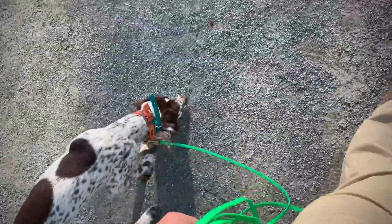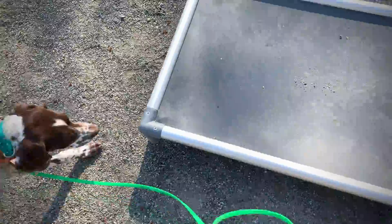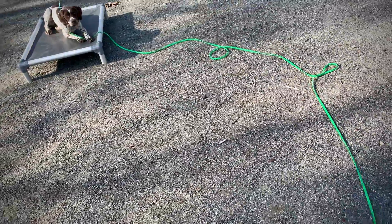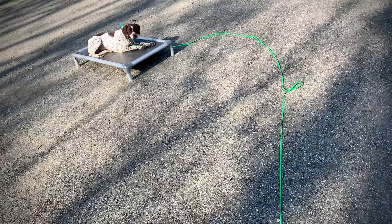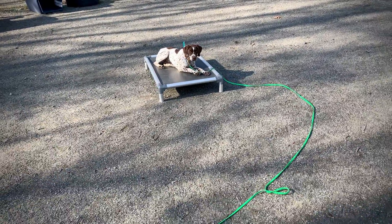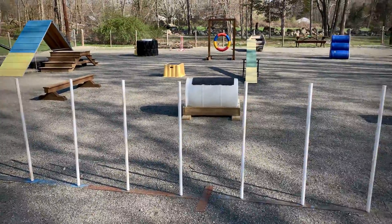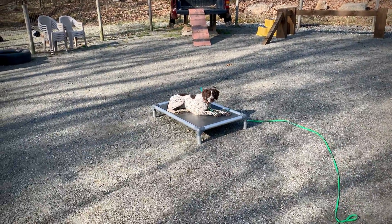All right, good girl. She's been doing good so far, really settling in. Again, this is a 15-foot longline, really just really light — doesn't hinder her any to drag it behind her, but it does allow me to work in a 15-foot radius on our commands, which is important to add some distance. Generally what will happen is we put a dog on a place and they'll want to come with us. So now we've taught the place, we've taught the down, and now we're teaching with this distance. It's a pretty empty agility ring, but good to break this down in pieces for her.